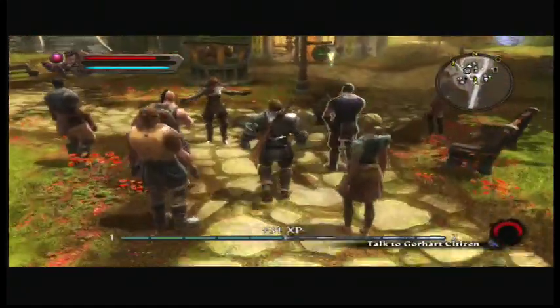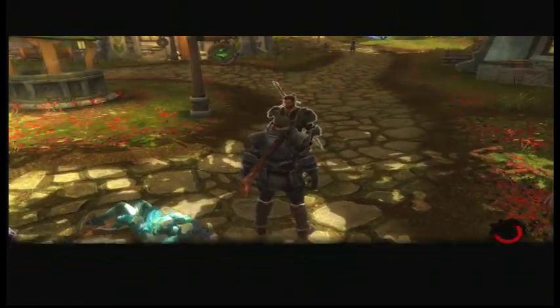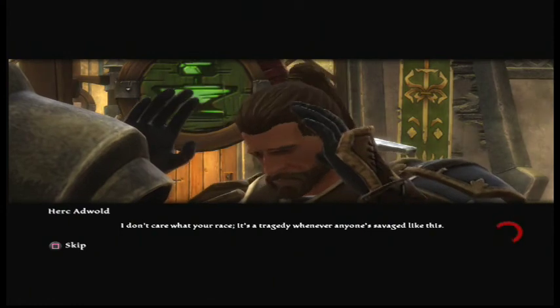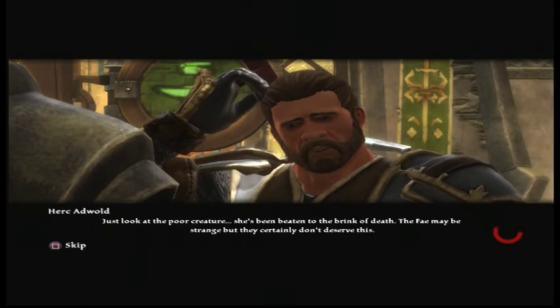Everyone just stand back. The warden can't work. Stand back? Does that mean walk up directly to the guy and intervene in his work? I don't care what you race. It's a tragedy whenever anyone's savage like this. Just look at the poor creature.